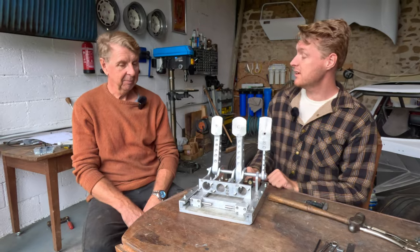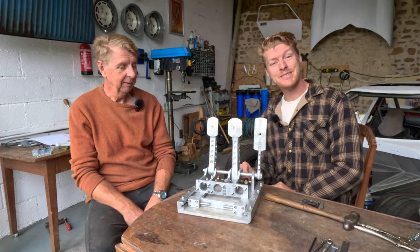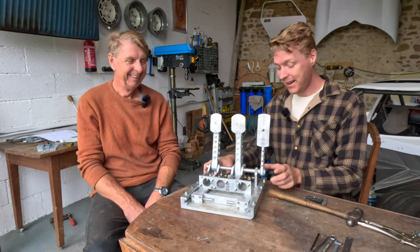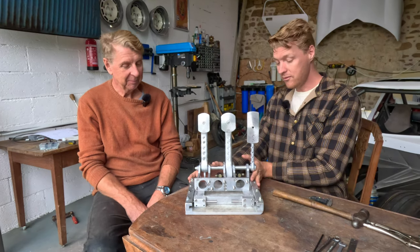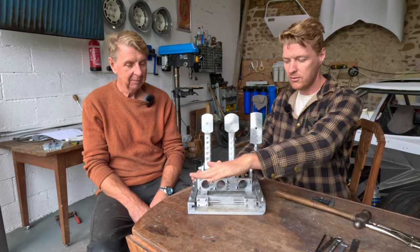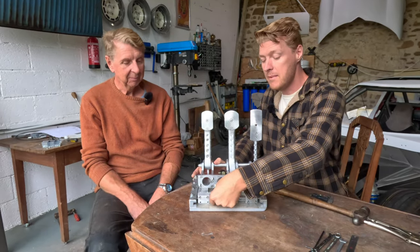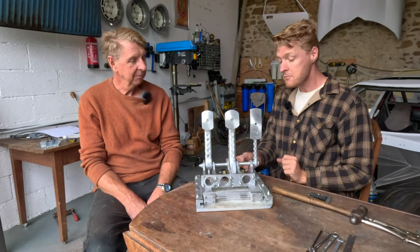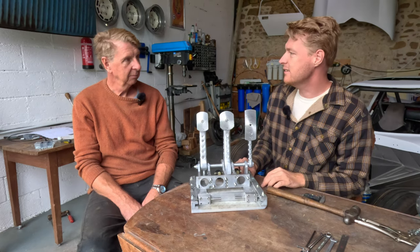Well, Dad, what started as some chunks of aluminium, some bolts, and a chopping board is now a pedal box. Yeah, surprising what you can do with a hacksaw, a drill, and a lathe. But really, really happy with it. It's got a long way to go still. We need to make a top plate, obviously, because you can't drive around with your feet on master cylinders. And we need to make a method to pull these two bolts together at the same time, and a bunch of other stuff. But obviously, and aesthetically, it's got some way to go.